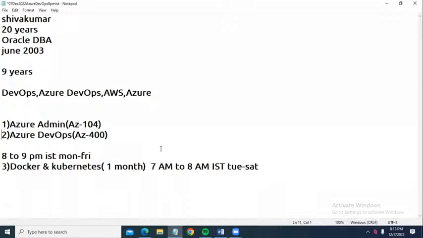But if you want to complete these courses in parallel, you have to attend 8 to 9 and 7 to 8. If you want to complete them in a serial fashion, first you can finish Azure DevOps and Azure Admin, then start attending the 7 a.m. batch. But you have to wait 2 months, because once I finish Docker and Kubernetes, it takes 2 months for me to restart it again.